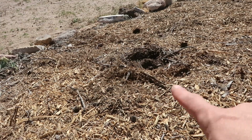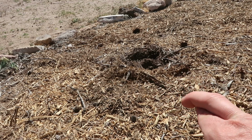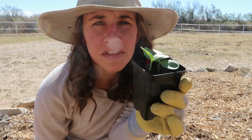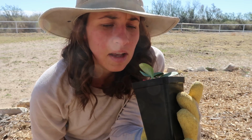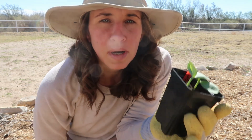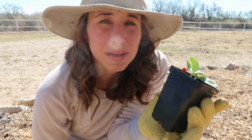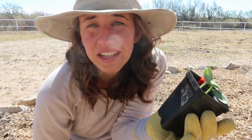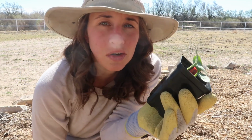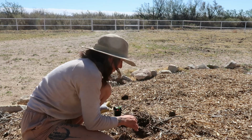Who knows? And this hole is actually very close to where I had the watermelon that actually produced one last year. So I'm hoping I'm going to put another watermelon here and maybe the good luck trend will continue. And I'm going to take one of these Arkham watermelons. If you've seen my seeds I'm starting video, I'll link it somewhere. These were actually found in New Mexico, so they're a native New Mexico breed, which means they should be pretty heat tolerant, preferably have like alkaline soils. I'm not real sure about the soil preference, but that's what's gonna go in this watermelon hole right here. I need some fertilizer.